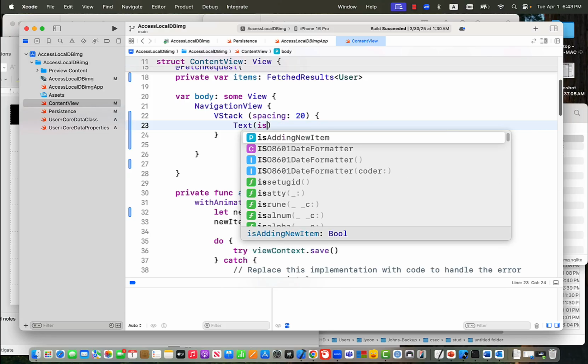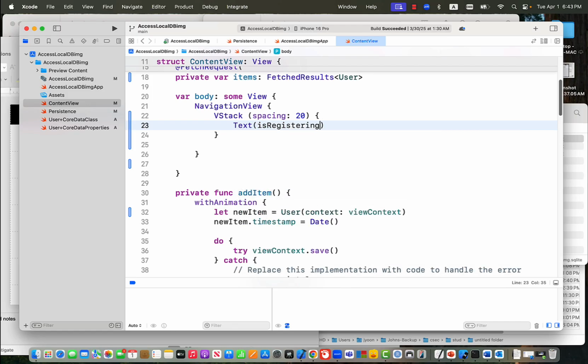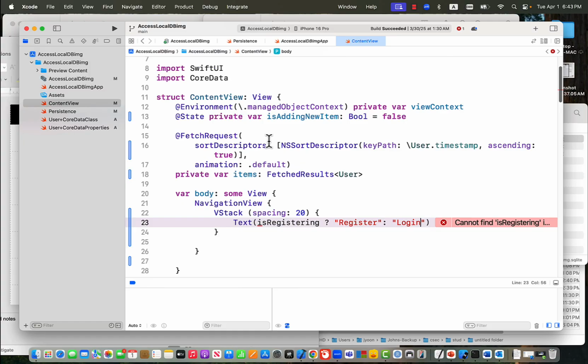So we need to make one toggle, isRegistering. If it is registering, then we can say register. Otherwise, we call that login. I don't think any of this is needed.